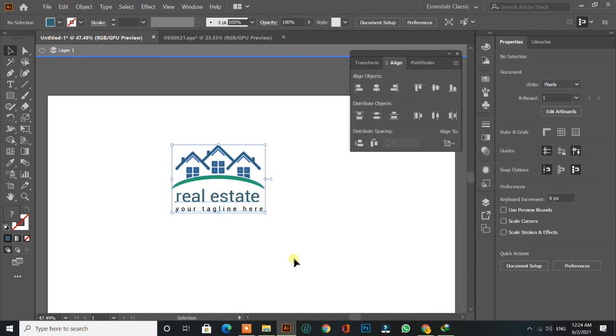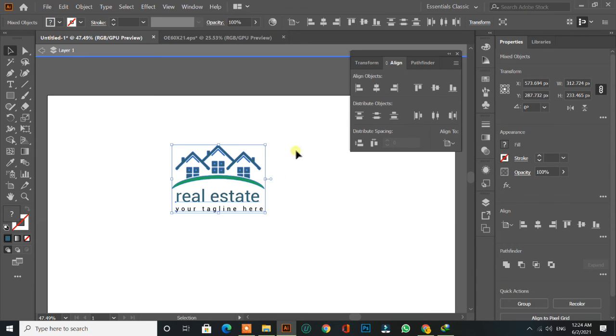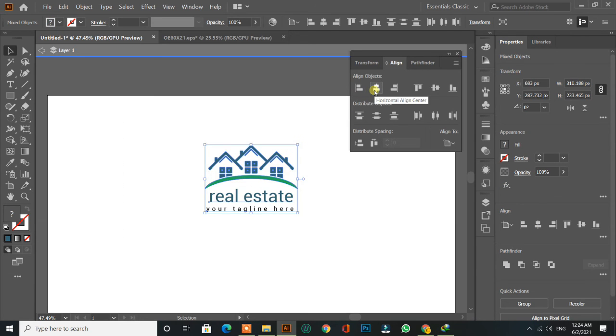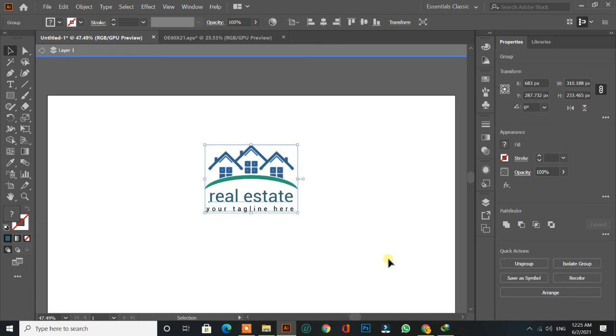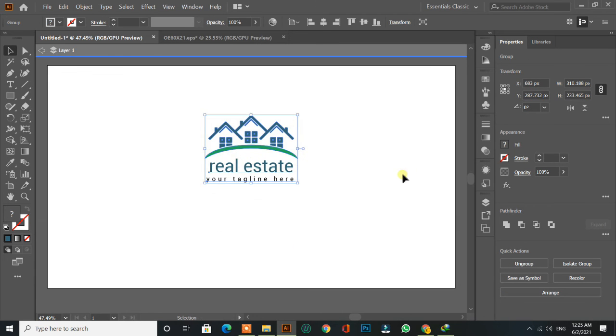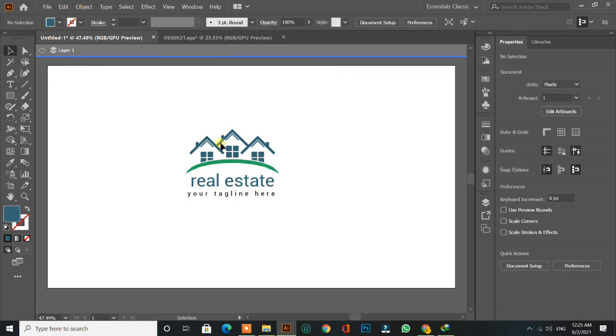So first select all of the logo elements, then you can make it center by clicking here, horizontal align center, vertical distribute center, and we have a bunch of other options as well to align the elements. Once the elements are aligned, you can click Ctrl G, which will group the elements. Now our logo is ready.